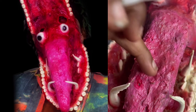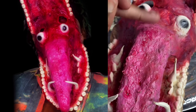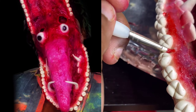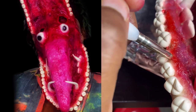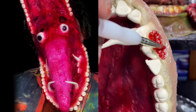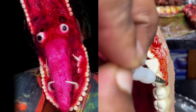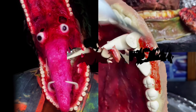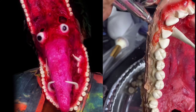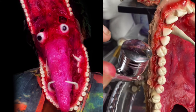Now you see me here giving more texture to the tongue. I just got a brighter red, a brighter pink, and just spotted all over the tongue. Now I used an alcohol-based palette to do the gums. I just used it as a base before. Check me out. I'm just taking the red from before and giving it more power for those gums.